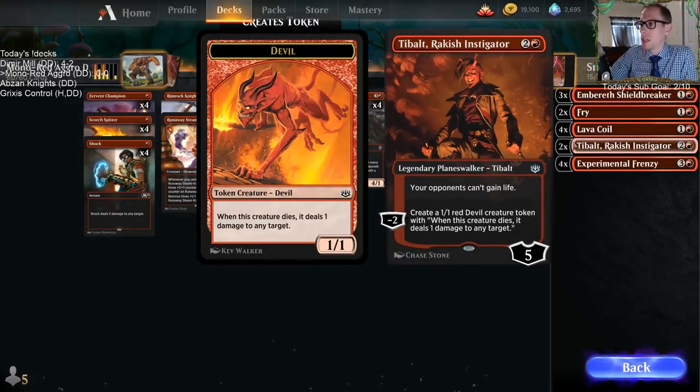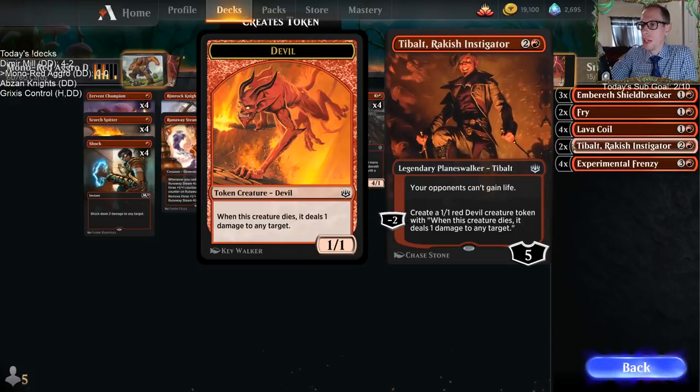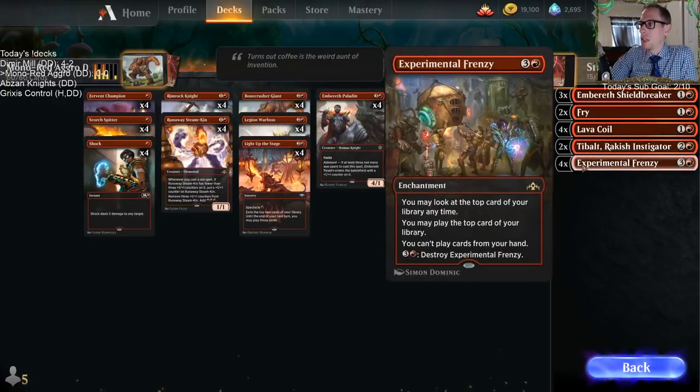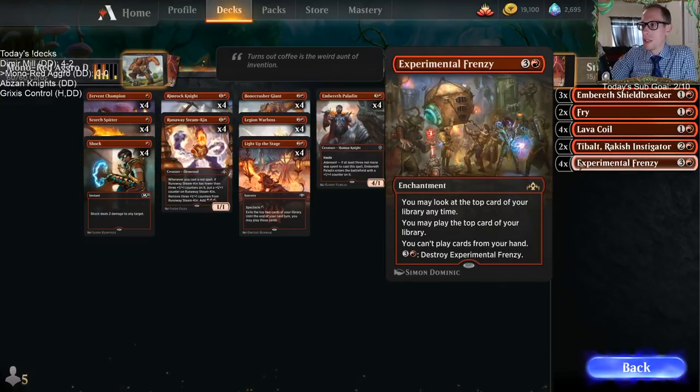Tybalt's keep people from gaining life, which maybe is pretty good against Cauldron Familiar decks also. They have a ton of food, and so maybe you want to go Tybalt against those decks also. Keep Cauldron Familiar and all the foods from gaining life. And then, of course, Experimental Frenzies, which I think is a good call, just having 4 Frenzies in the sideboard.